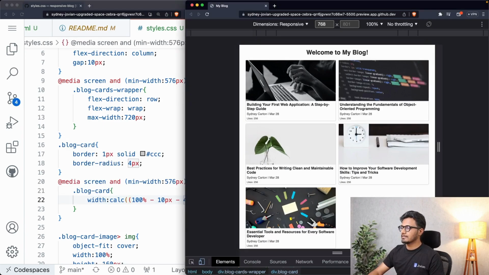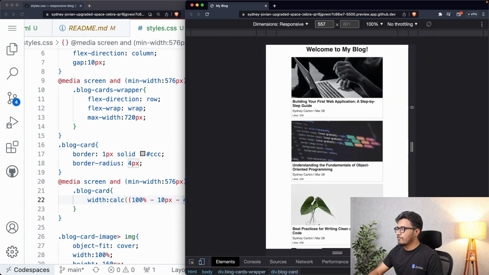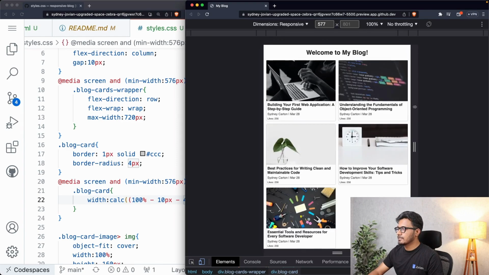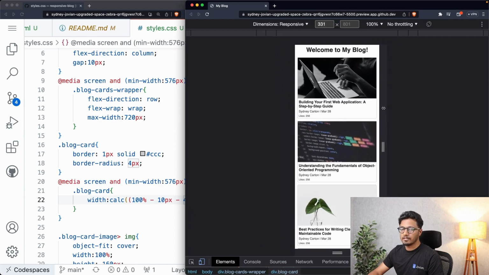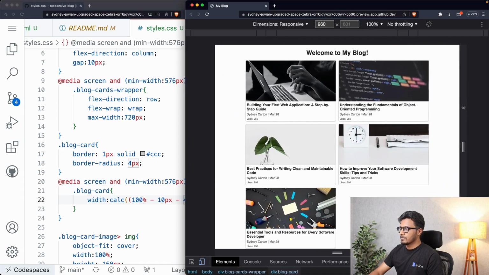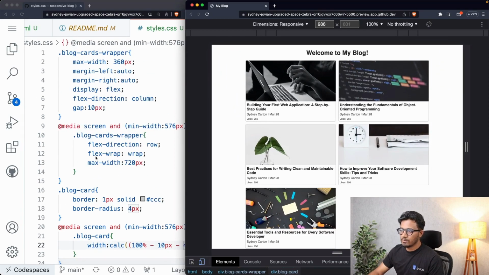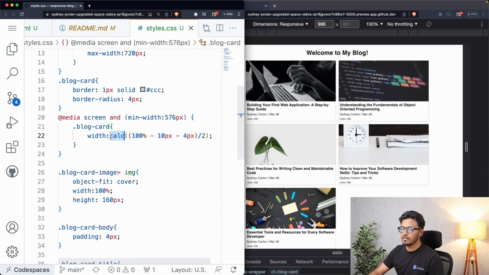We can see that the blog page is looking correct on the tablet device, and from 576 it should change to tablet view, and below that it is still taking the column layout that is expected from the mockup. By writing just 3 lines of code here and 1 line of code here, we were able to make our web page responsive for tablet. Now a similar thing we will have to do for desktop.